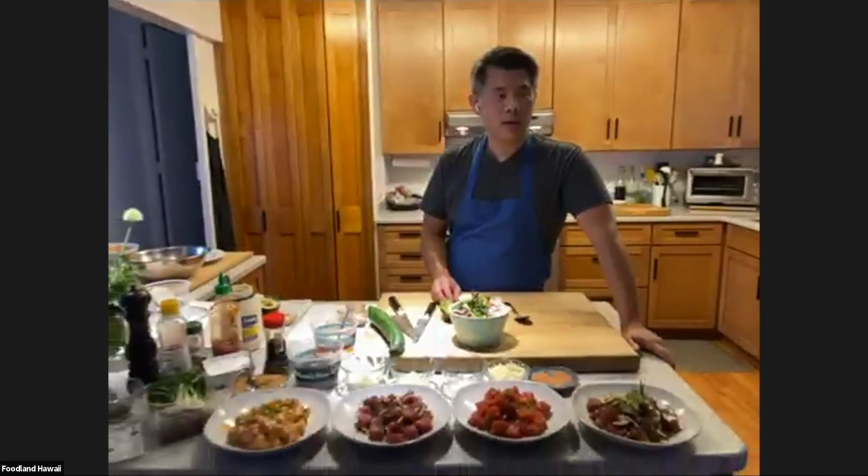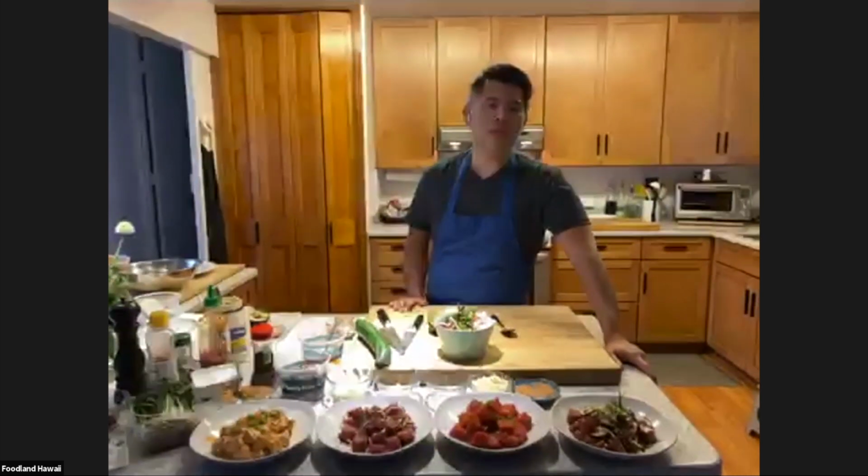Any other last questions? If you're using salmon instead of ahi, do you use all the same ingredients? Yeah, you can use salmon and sub in and out. Substitute the salmon for ahi and do all of the same things, and it works great.